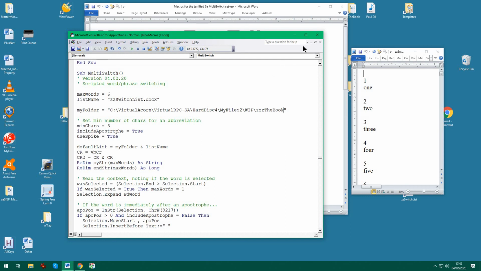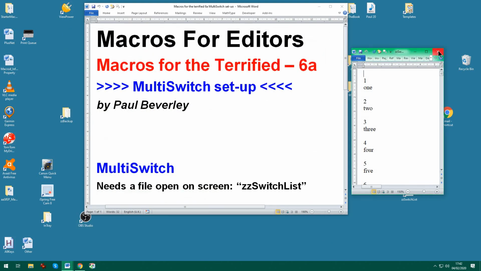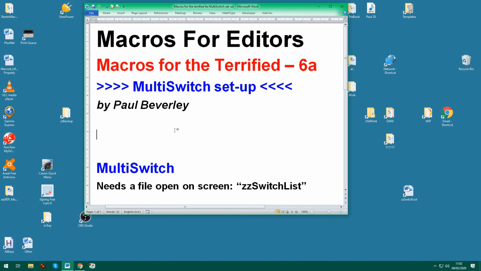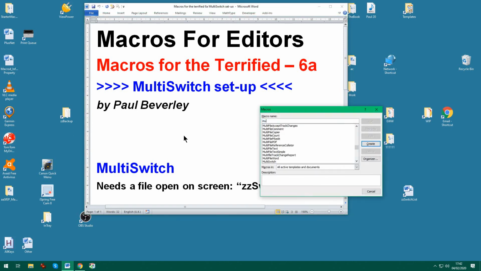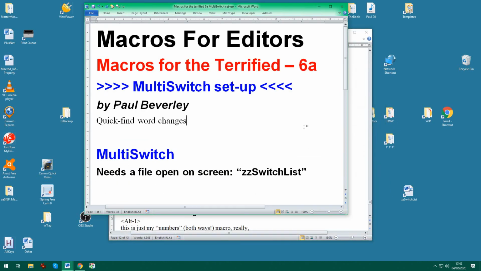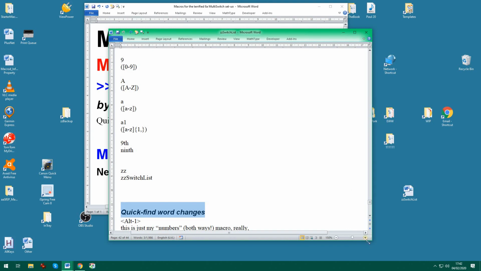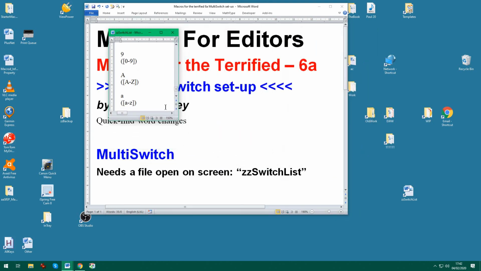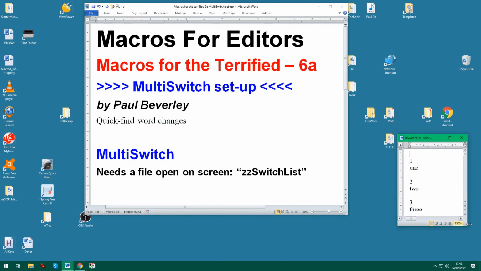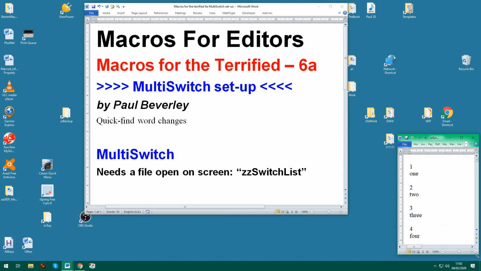If I get rid of the switch list and then I try and run MultiSwitch, MU MultiSwitch, then this time it goes straight to the macro. It finds that address and loads up the switch list file, ready to use.